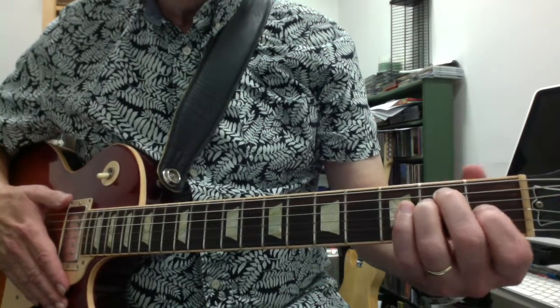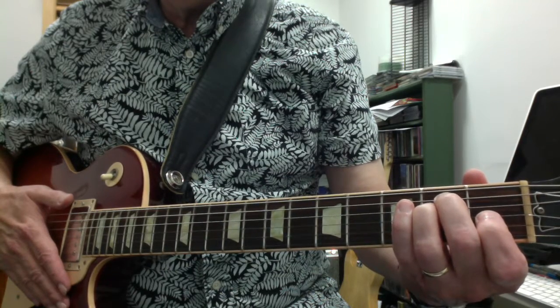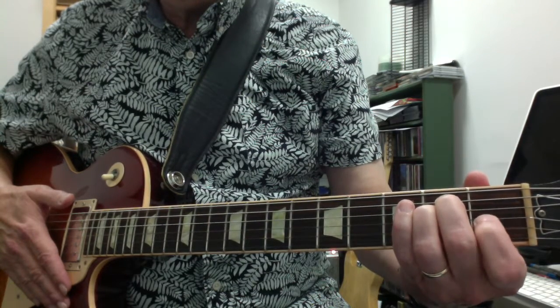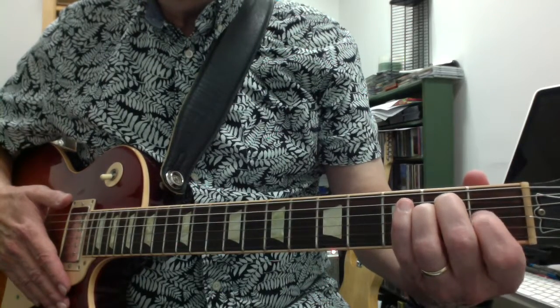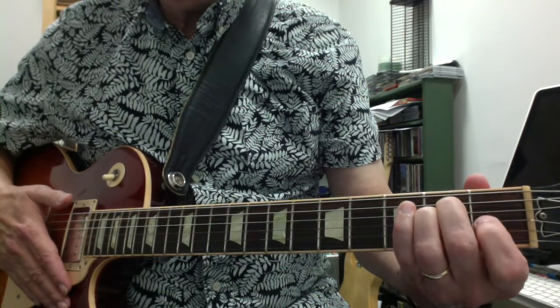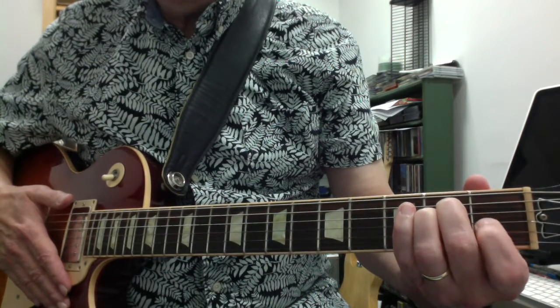So all you're going to do is just pick up your first finger to start with a little bit and just go back and forth. And each time you push down the string, you want to apply enough pressure to fret the note. Okay? What you're doing is you're giving your brain a chance to get used to addressing all the fingers independently. So while the second and third fingers remain in place, the first finger is just pushing up and down like this.